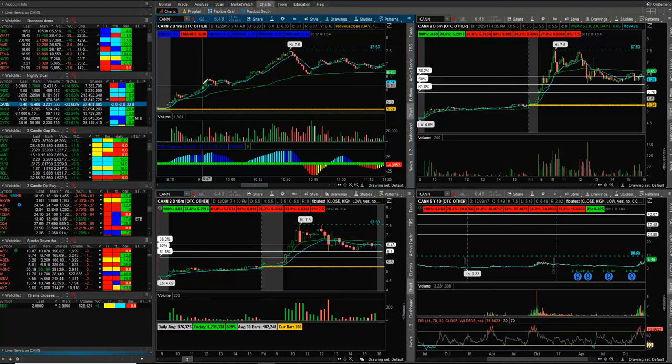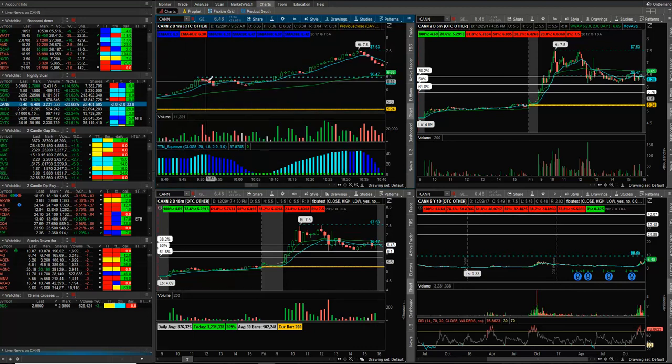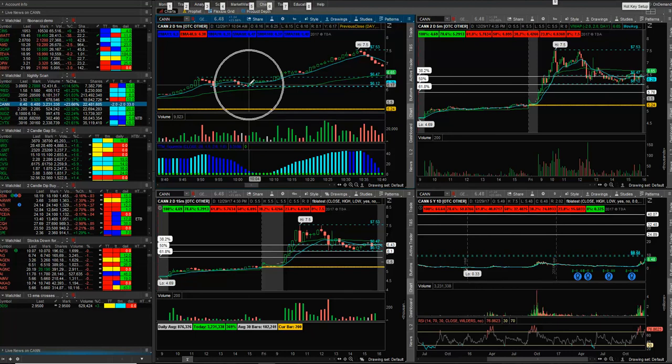You don't want to chase. So I would be waiting for that first pullback. And if you notice right here, it hits this key resistance level at this point, and look, it finds its support right here. And what happens is it gaps up, it forms a lower high, but it double bottoms here. Right here, it would have been a great entry because it's holding a support level here.